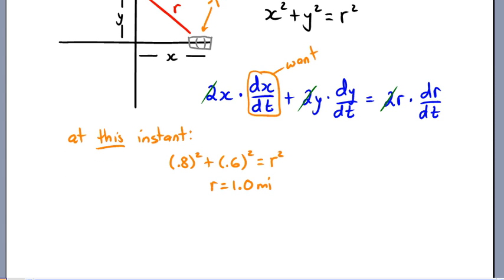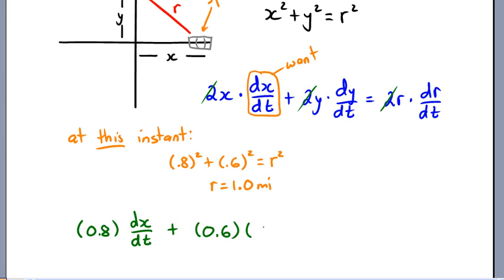Now, there's one spot in here where a lot of students make a small little error. So I'm going to actually make the error first, and then we'll fix it. So I'm going to substitute values in. The x. This is the current transient value for the speeder's distance from the intersection, 0.8. The dx/dt, that's what we're looking for. That's our goal, is to find that. Plus the y. Where's the police car? How far away? And we're told it's 0.6 away. And then the dy/dt, okay, well that's the police car's velocity there, right?